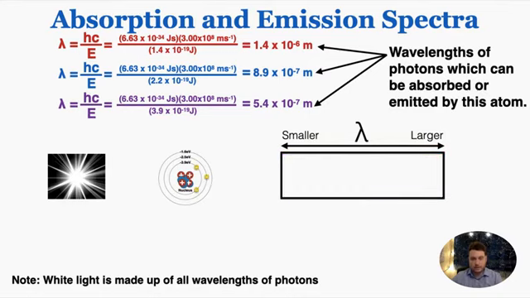Well, every possible wavelength of light would come out of the white light source and begin to fill up our detector with all the possible wavelengths of light. But I know there are a few wavelengths that this atom can absorb. So what happens when one of those wavelengths interacts with the atom? Because again, white light contains every possible wavelength, so it also contains those three wavelengths. If that wavelength of 5.4 times 10 to the negative 7th meters appeared, the atom could absorb this photon and it would become electron energy. So when that happens, the photon does not reach the detector.